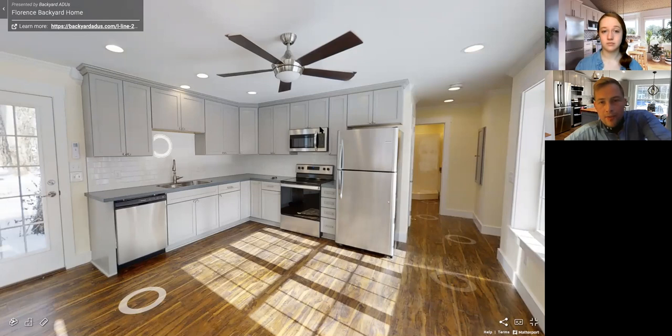One of the things we do try to do is put ceiling height cabinets in. It's mostly for aesthetics because a lot of people can't reach the top shelf anyway without a stool. I'm reaching on my tippy toes trying to do it, and I'm just about 6 feet tall.